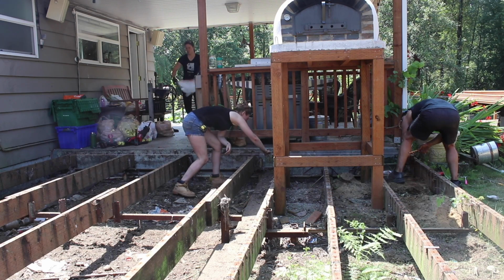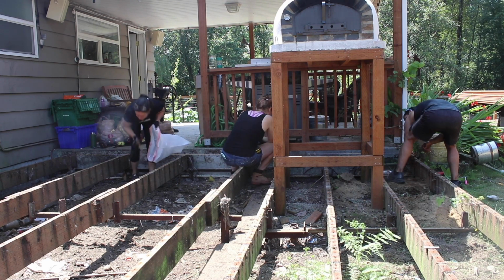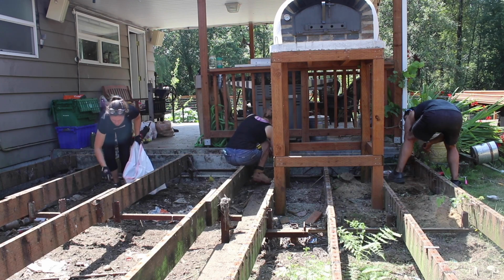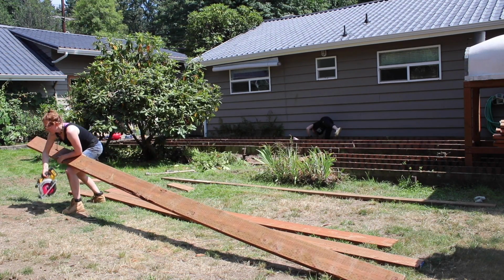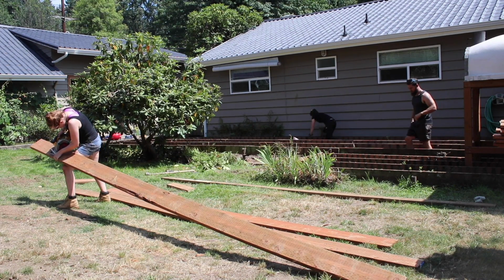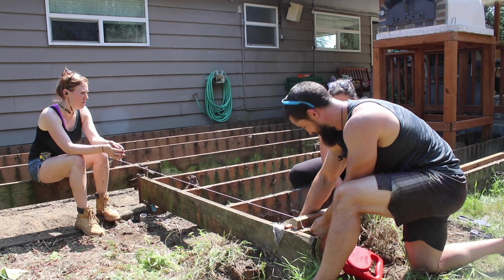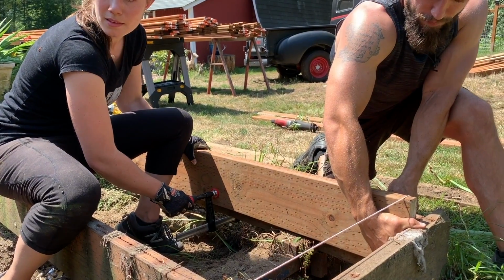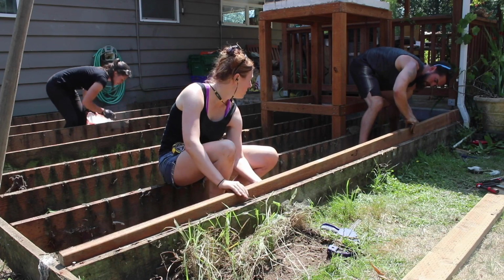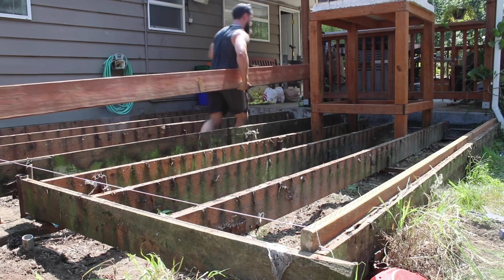To raise it up, Eric first set a string line, which has a line level on it, on both ends to mark the height of the existing joist. This way we could cut to length some 2x8s and sister them onto the existing joist, but at a raised up level. We started with the furthest joist, and while Eric raised it up, I would read the line level. Once it was level, Ann would set a strong holding Bessie clamp to hold it in location while we moved to the other end of the board and repeated the process.